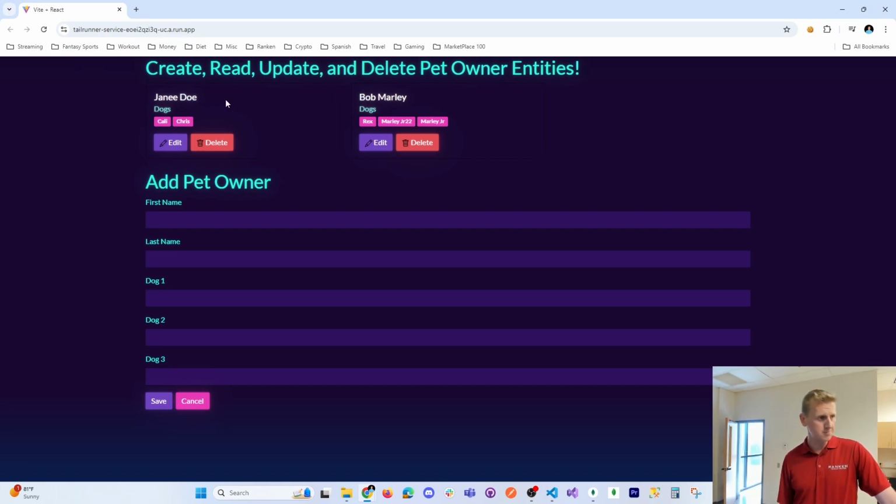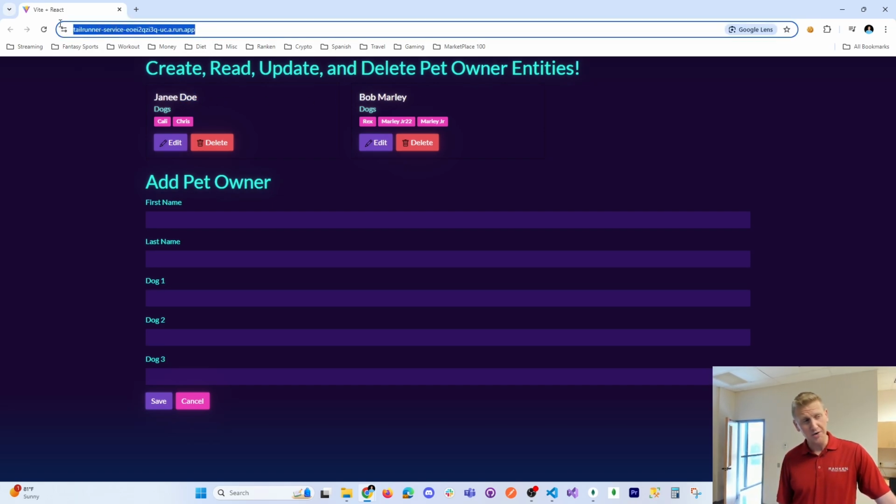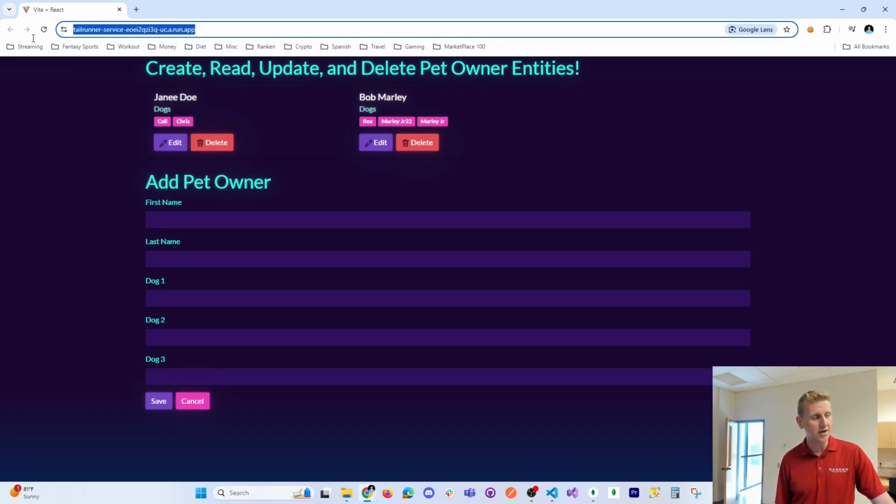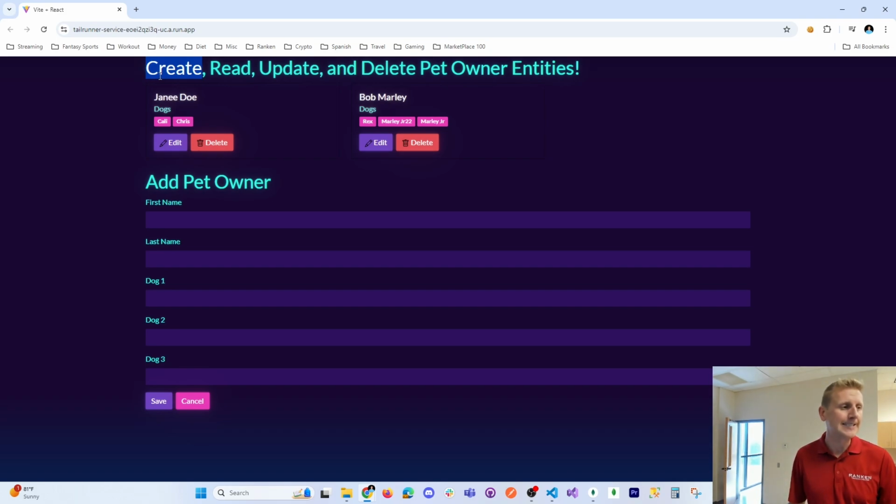Different pet owners. I'm also going to show at the end of this how to tie this into a custom domain, because this is deployed to GCloud. I'm going to show you how to deploy to GCloud. However, in a real world production app, of course, you want this to be tailrunner.com or whatever your custom domain name is. Okay, so I will show at the very end of this how to get your service running on GCloud, your web application service, to be on a custom domain name.